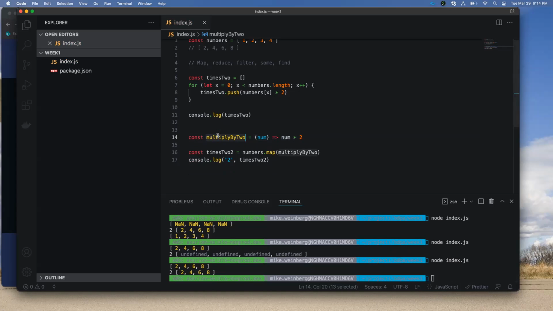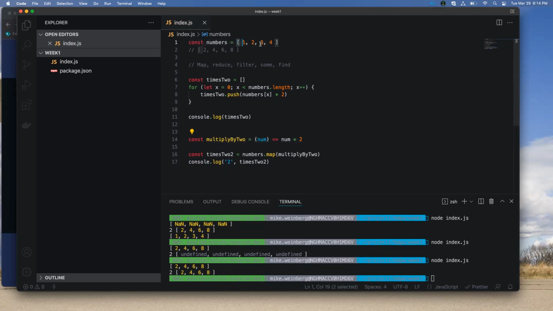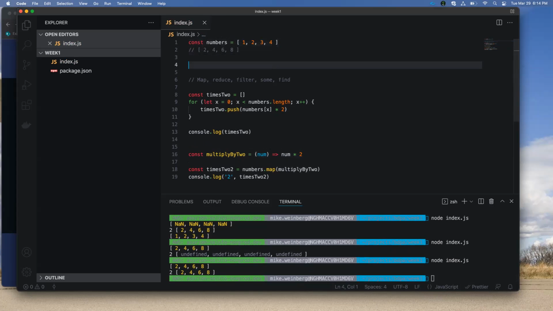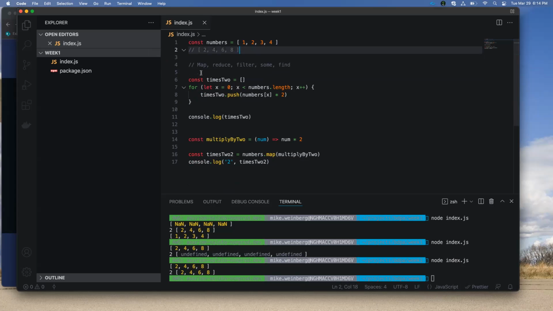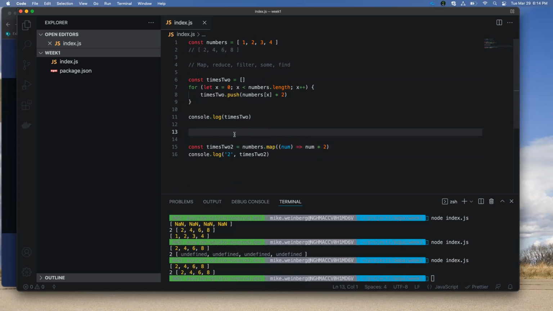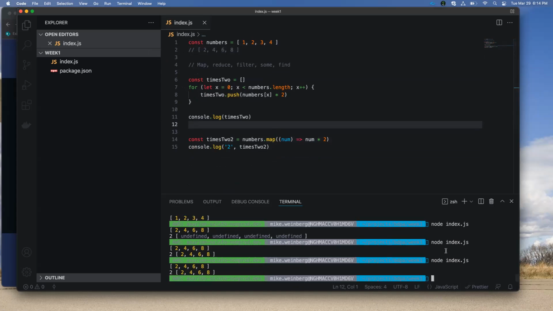And to go a step further, again, I'm never going to use multiply by 2 ever again. I'm going to copy this function literal. So when I say literal, I mean when you declare a value, a literal would be, the value for Mike, etc. This is a string literal. This is a number literal. So I'm going to take the function literal, replace multiply by 2, get rid of this. Never going to use it again. Boom, does the same thing. So I'm passing in the function literal in our map.